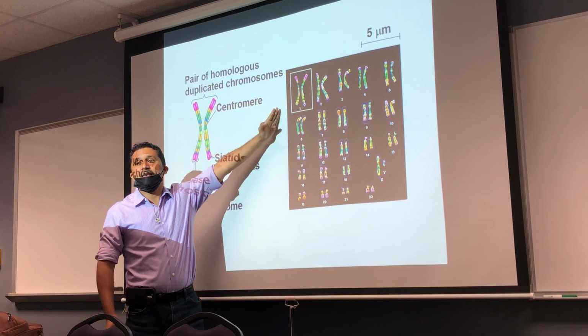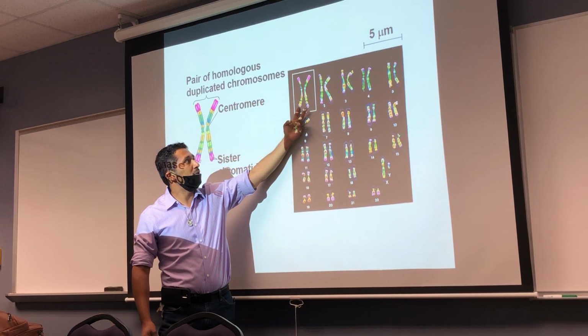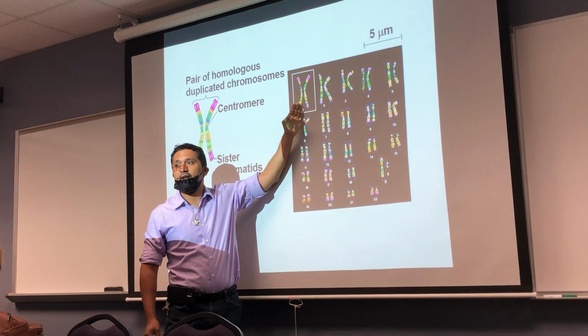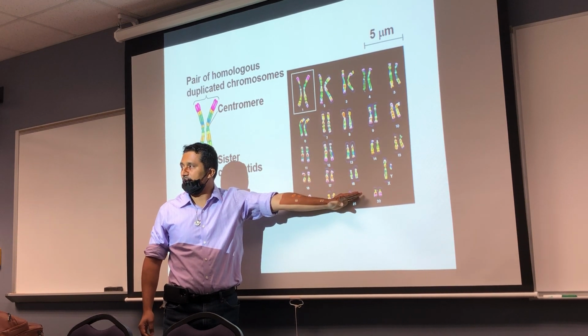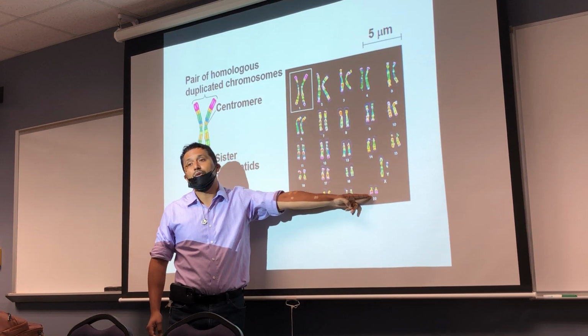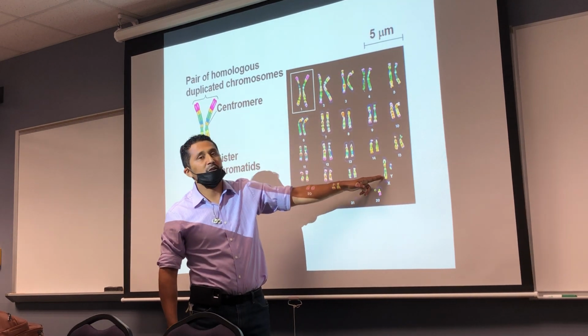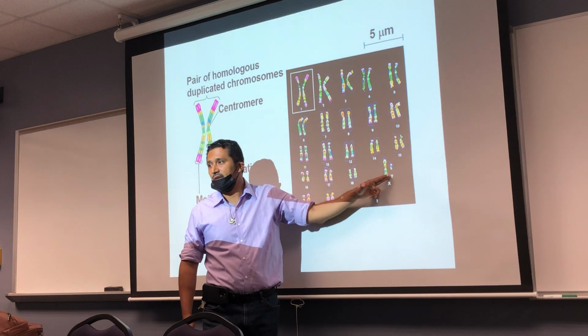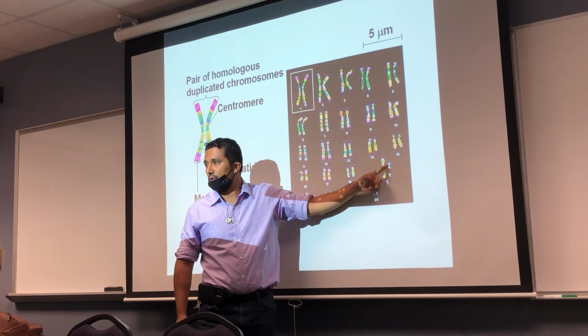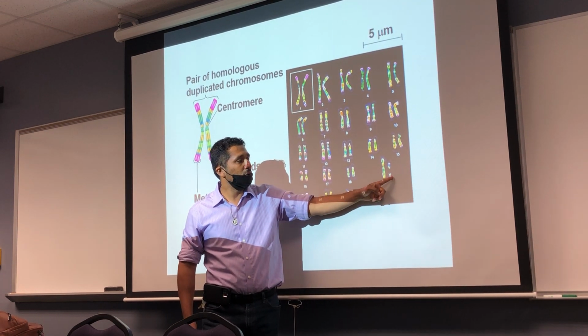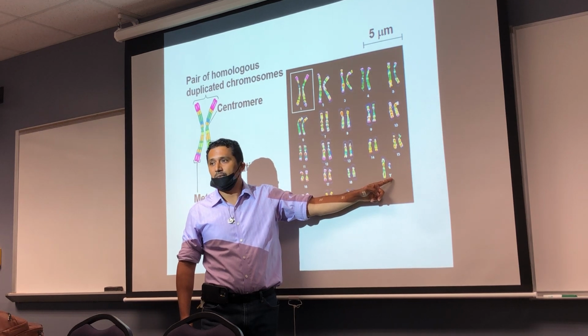If you only see one set, so instead of seeing two here for chromosome 1 you only see one, then you know it's haploid, okay? So we only will have 22 chromosomes, not 22 pairs. And we only will have one sex chromosome, not a pair of sex chromosomes. So only one, either the X or the Y, okay?